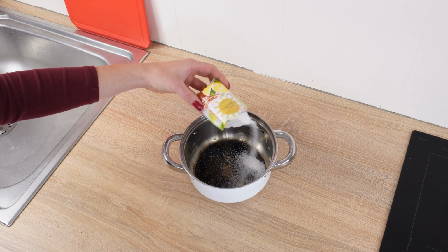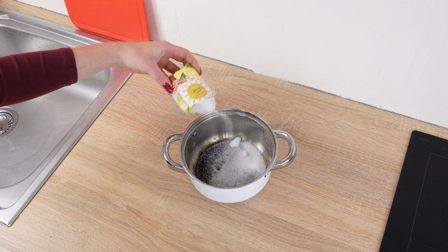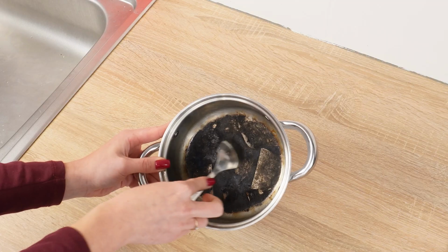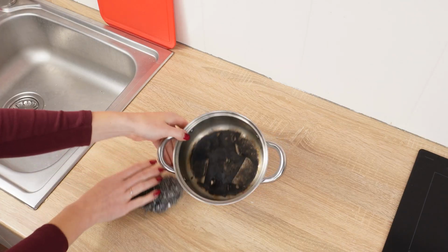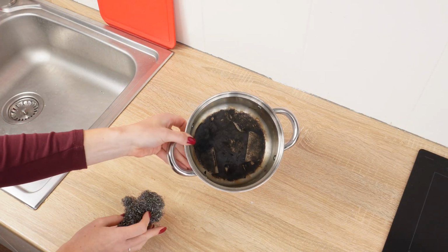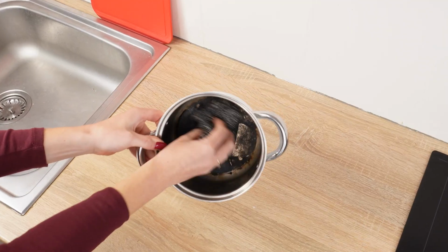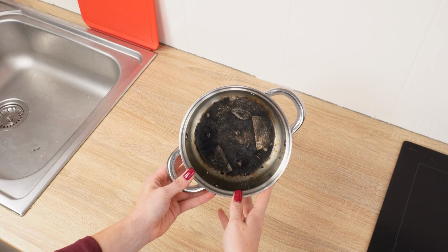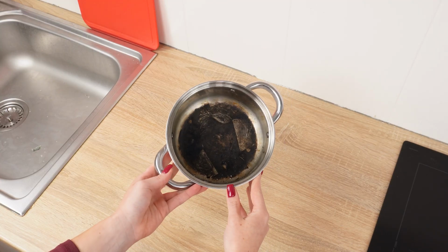Pour this into your pot and watch the burnt stains disappear on their own. This is the easiest trick for burnt cookware no one ever told you about. Burnt pots are a nightmare for many people. They're hard to clean, and scrubbing takes forever. But there's a simple method that works fast and without effort.